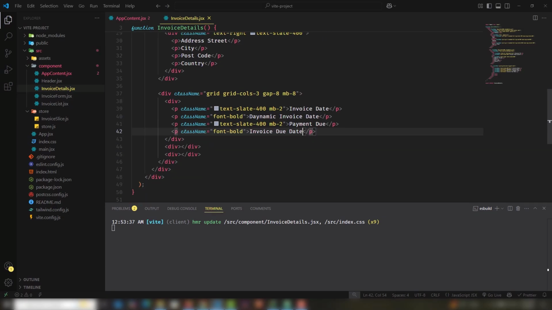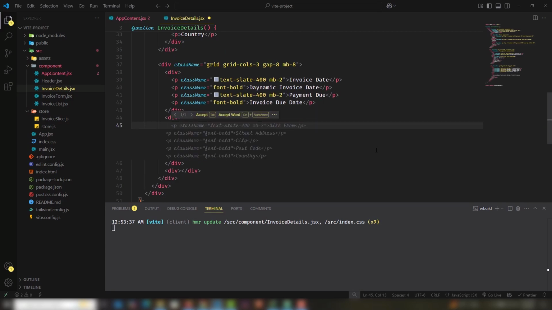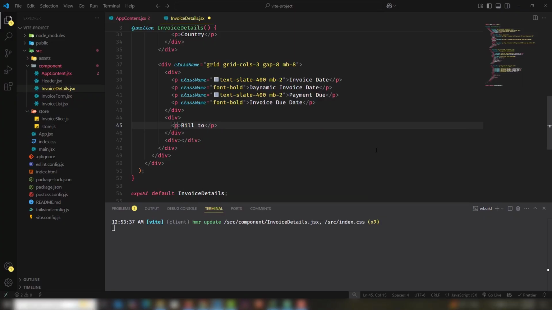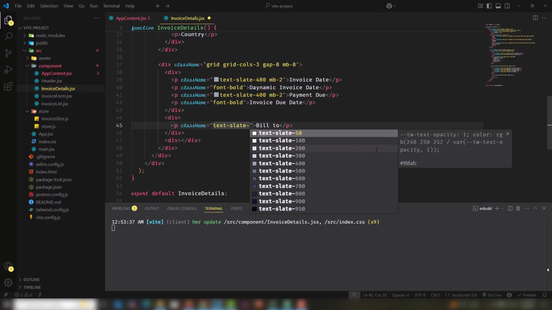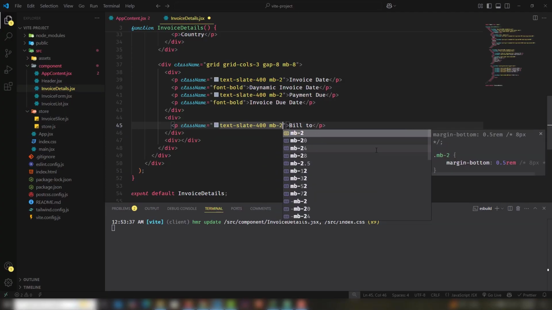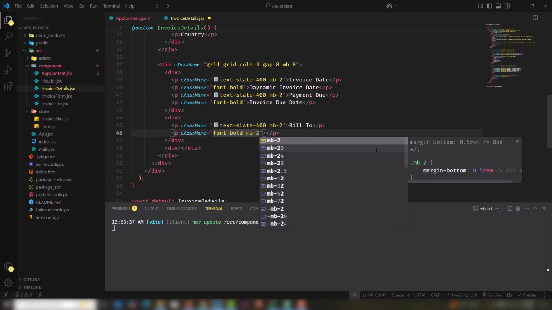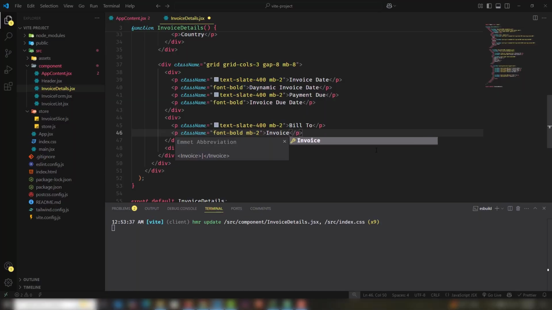So one by one I need to add the details. So next one is Bill To. Assign a class that should be slate-400, margin-bottom 2, and I'm going to use 2xl, and inside there I'm going to use font bold, margin-bottom 2, and inside there I'm going to use invoice, not invoice, I'm going to use client name.